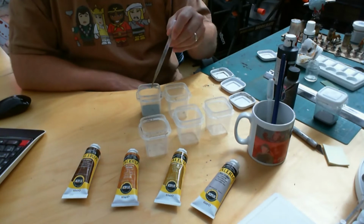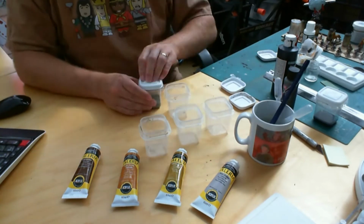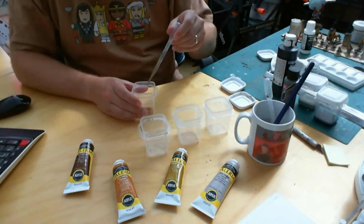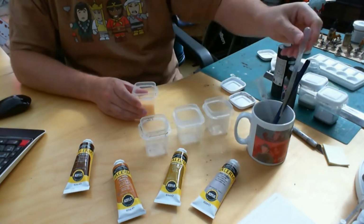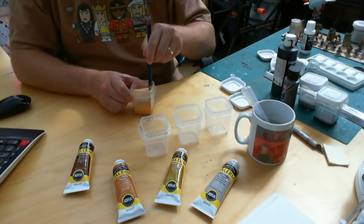You can see I've lined them up down the bottom there. And then to accentuate in black I'm going to be using Vallejo black primer. And I really quite like the very cheap Anita's all-purpose acrylic grey paint, which gives you a really nice stony effect. And all I'm doing here, as you can see, is working following the video by diluting my secondary colours. In this case I'm going to be using raw sienna, yellow ochre and the raw umber.